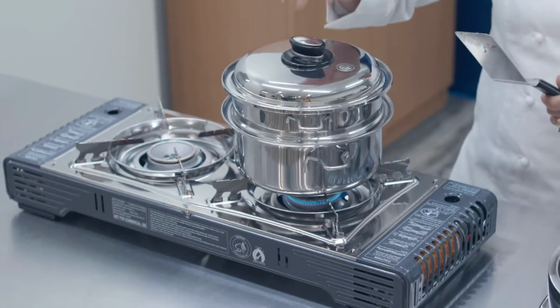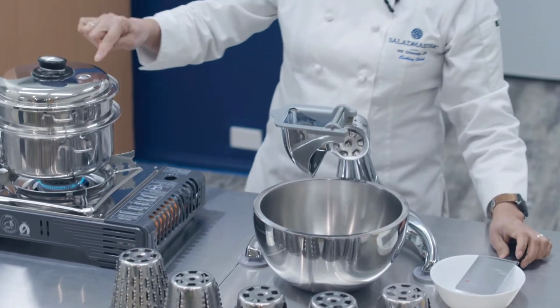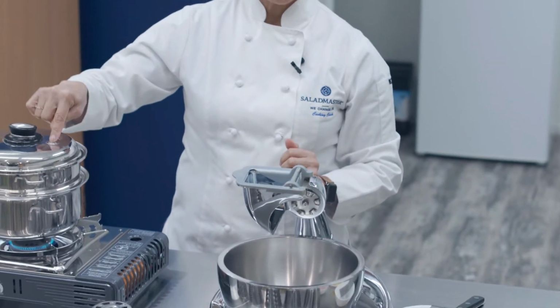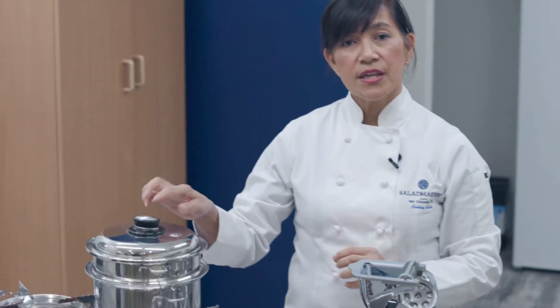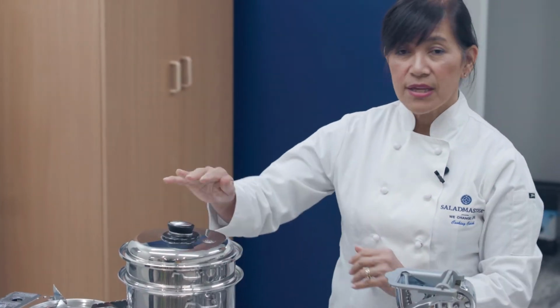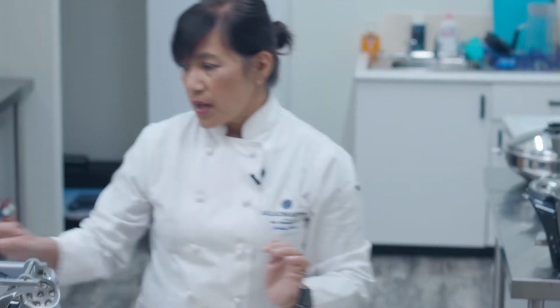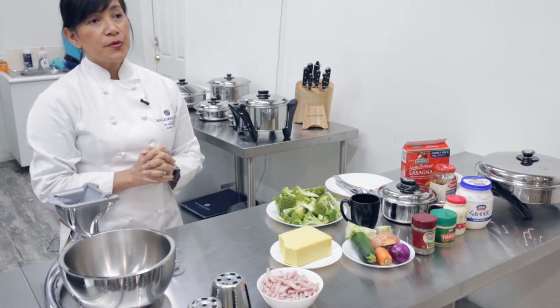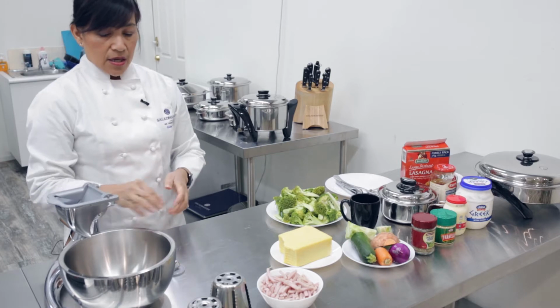Now remember, with Salad Master cooking, you basically just have to wait for the vapor valve to click. When this begins to click, we're going to reduce the heat to low, and then I'll cook this for maybe 2 to 3 minutes. So we'll leave it working for now. Set this aside. While we're waiting for that, I'm now going to prepare or chop my vegetables for the lasagna.